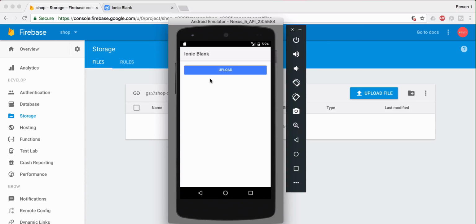Now I'll tell you one thing, the disadvantage of Firebase is that if the file is bigger than 30 or 40 MB, it will not be uploaded. It will give some error, like a timeout error or something. So this is the disadvantage of Firebase. Right now, in the current version, they are not accepting files greater than 40 MB.